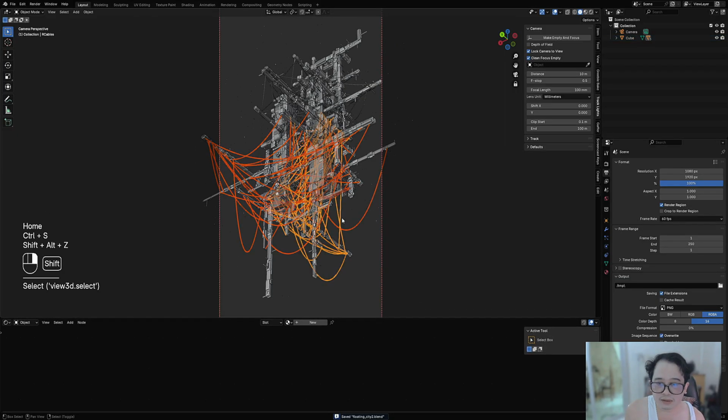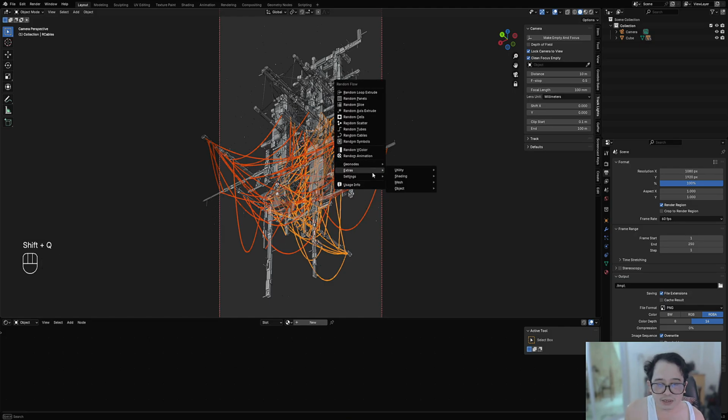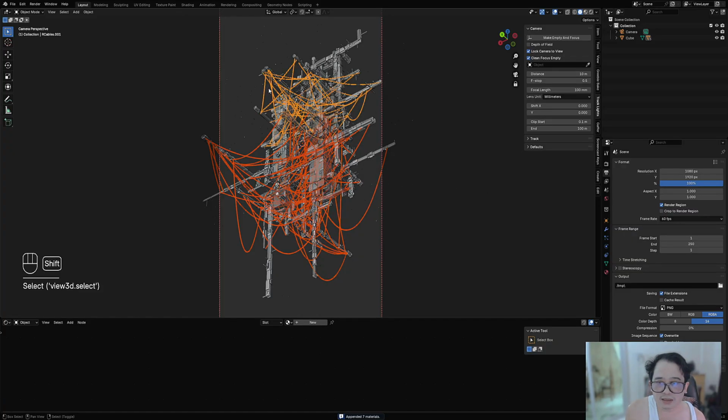And let's hide all the... let's append the materials that come with random flow. So we might use this for the exercise of creating textures in the next video, this model here. So append materials and select our cables.